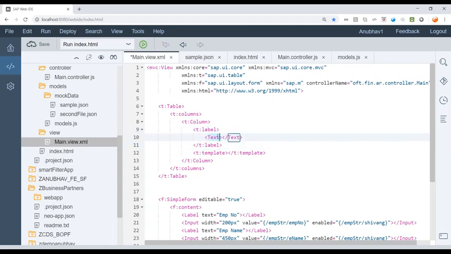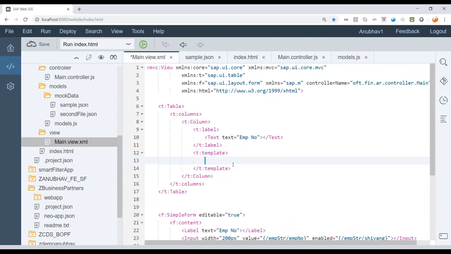Inside an aggregation, you always get an object. Like a columns aggregation, you have got an object of column. Label aggregation, you got an object of a control, which is text. Now inside this I can put, let's say, employee number. That's my aggregation. And in the template you will put what type of column this is. This is going to be a text column once again, and the text property I will be putting a little later, and that's my column number one.